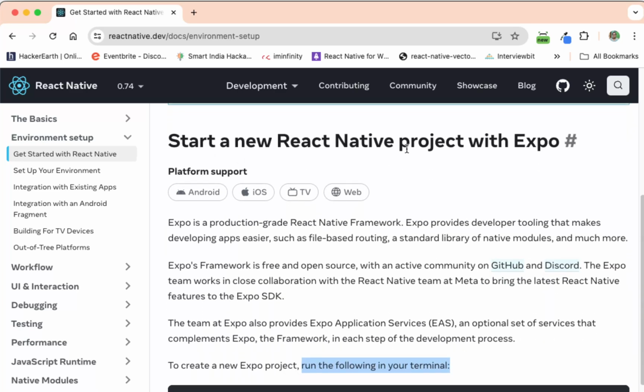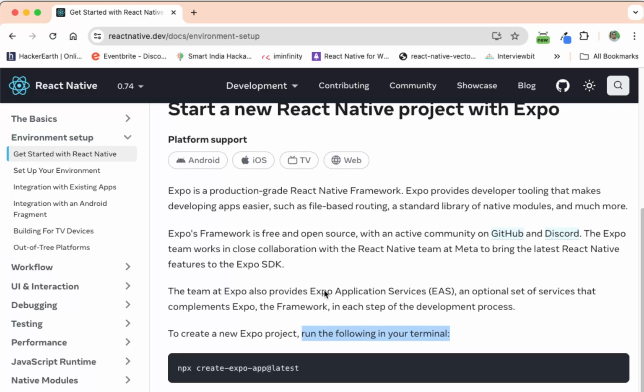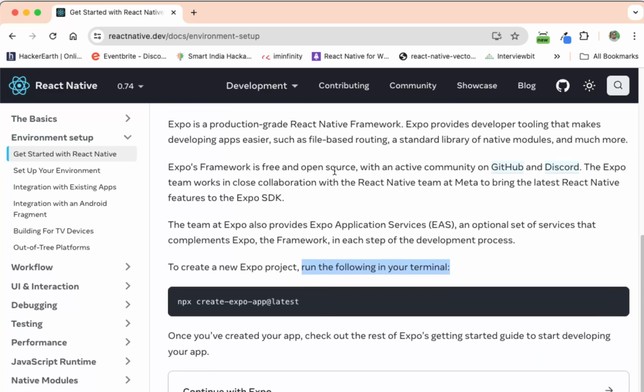Then, how to start a new React Native project with Expo? Expo is a production-grade React Native framework. Expo provides developer tooling that makes developing apps easier, such as file-based routing, a standard library for native modules, and much more. Expo's framework is free and open source with a native community on GitHub and Discord. The Expo team works in close collaboration with the React Native team at Meta to bring the latest React Native features to the Expo SDK.